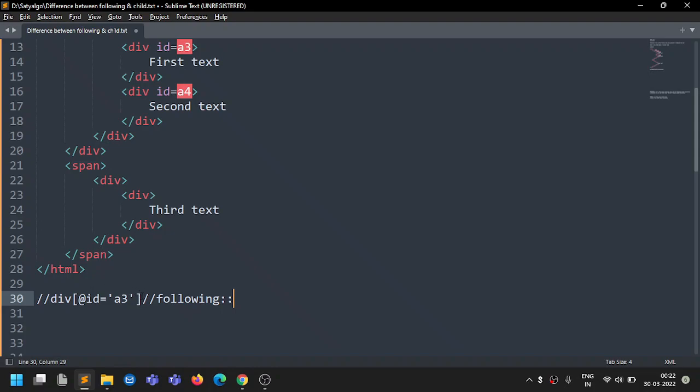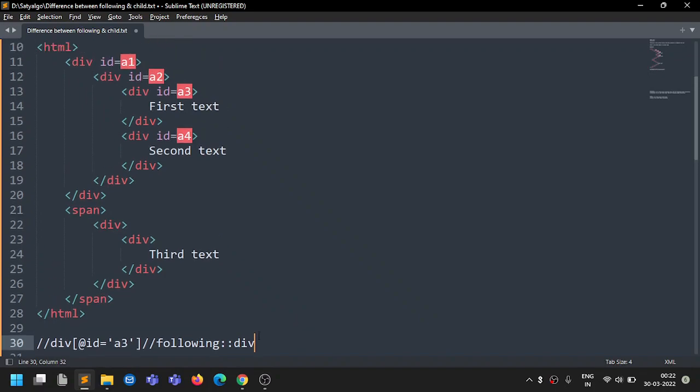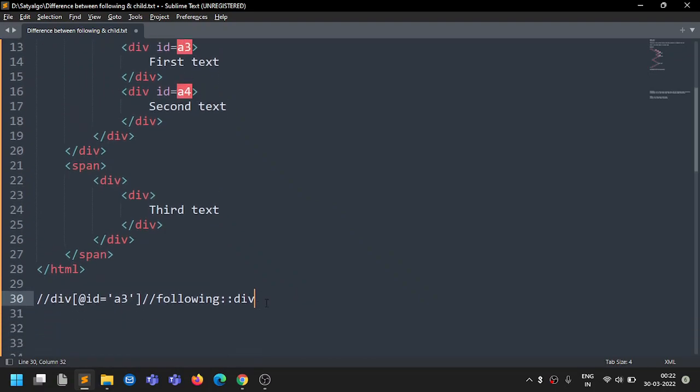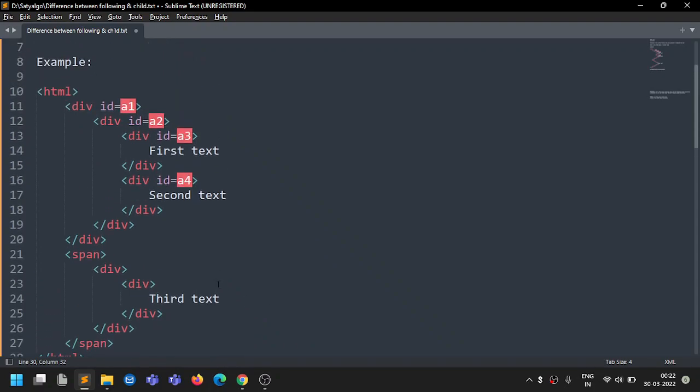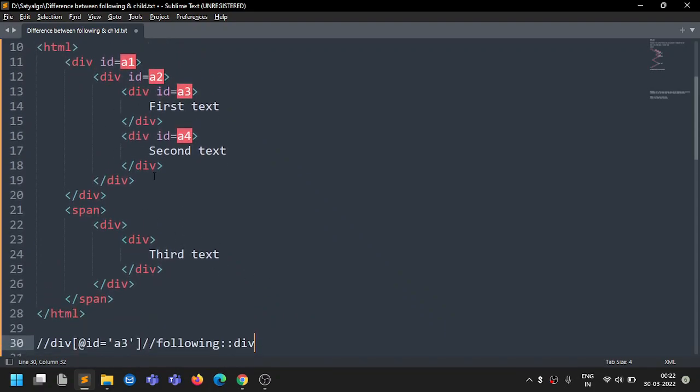From this current node, by using following, which node do we need to find? Let's say div. Which node in this HTML DOM will it identify? This is our current node, and now we are identifying following div.